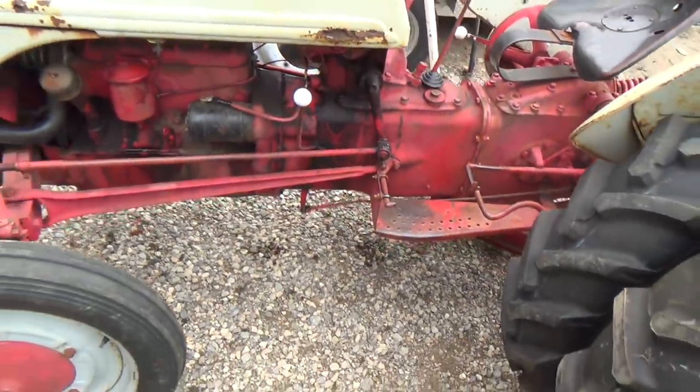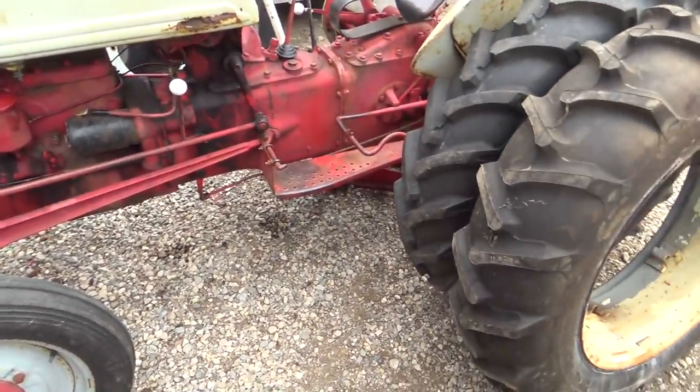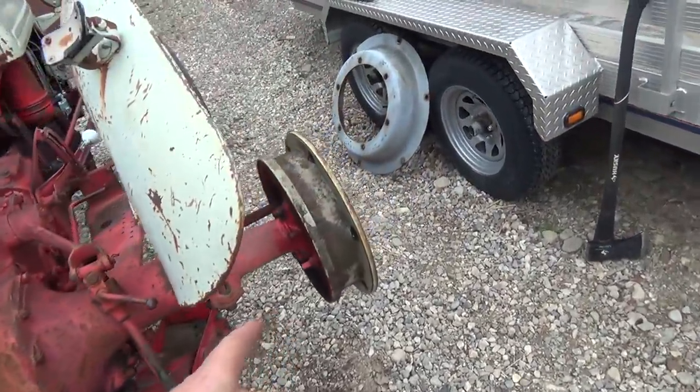I think we're getting real close to a dousing of rain here. So anyways, the old Two-End is still sitting as is. Still got all the plugs out of it. I'm waiting for parts to come for this PTO. And I need to take this apart.